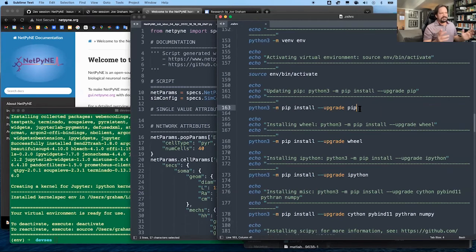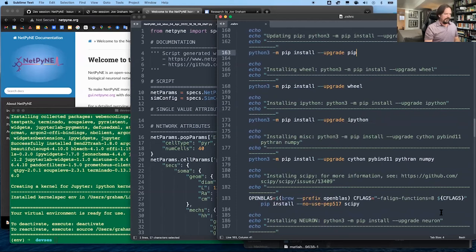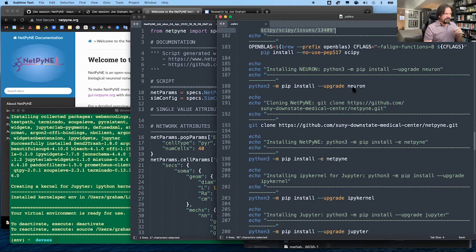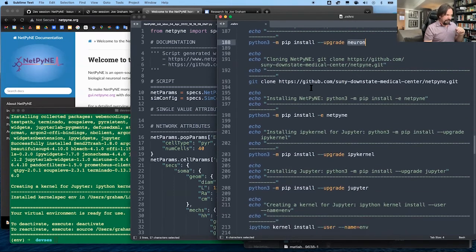And then you want to install and upgrade all the stuff that it needs. So install and upgrade pip before you do anything else. Wheel, IPython. There was a problem with a version of Neuron not too long ago, which required this extra step to install a couple things specifically, but that is probably fixed by now. Install and upgrade Neuron. And then we clone NetPyNE, and the dev branch is the default branch, so you get the dev branch.